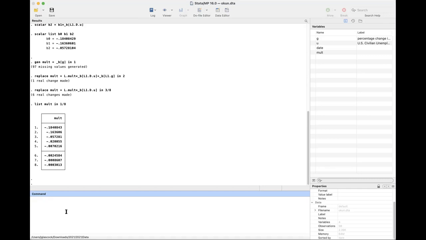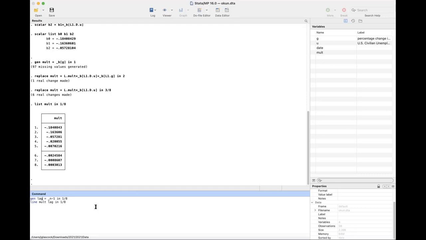These are the initial impact and interim impacts from G to DU. And then you can calculate the total effect as well. We can also plot the chart, so we can visually demonstrate the effect. We generate a variable that's essentially just the observation number.